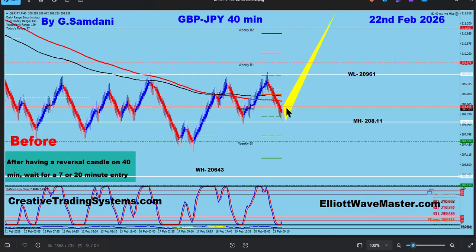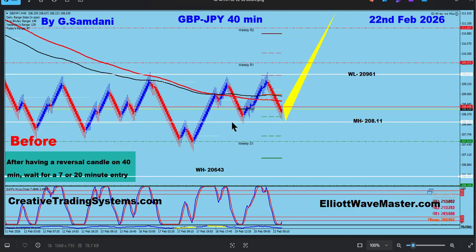So I made the chart that after a reversal candle, we should be looking for 7 minute and 20 minute. What the heck is that? So 7 minute chart is like a regular 5 minute chart, and 20 minute chart is like a regular 15 minute chart. If we open these two charts, they need to be open on a weekend, or when the week is starting on Sunday, and then stay open until the end of the week. You don't want to close and open and close and open because these are Renko candles.